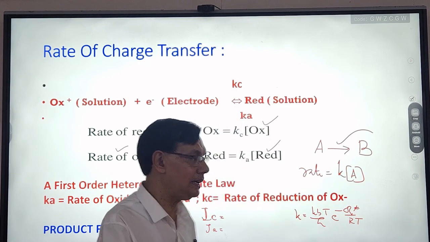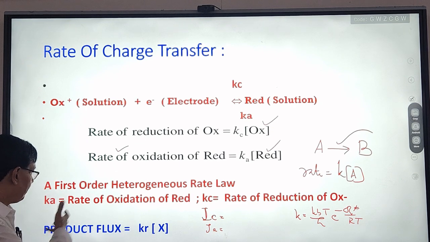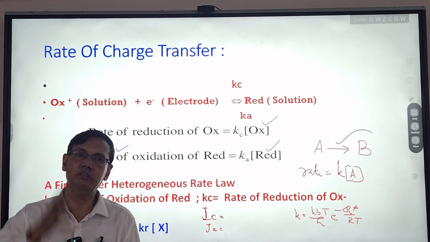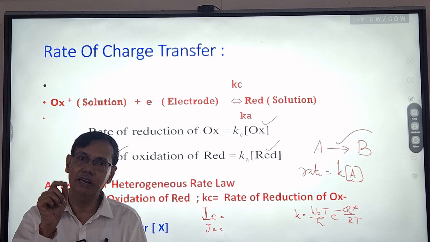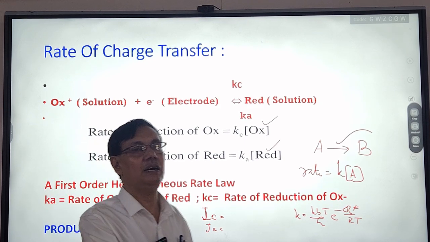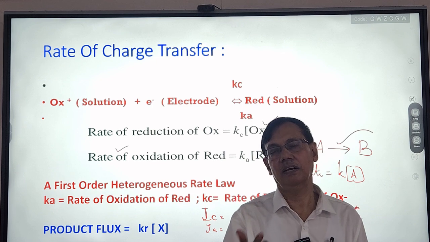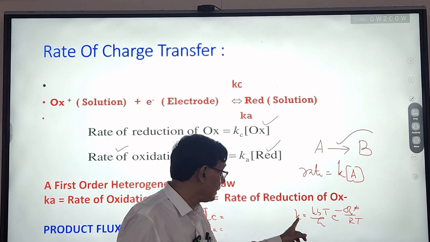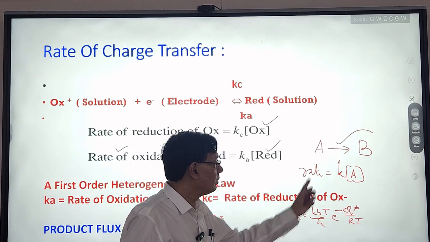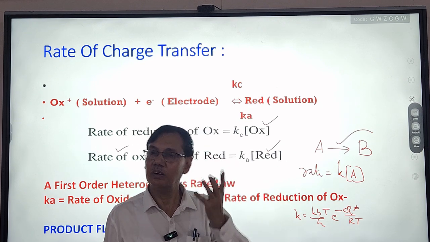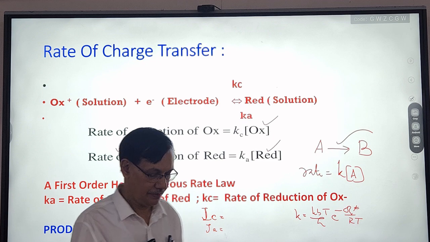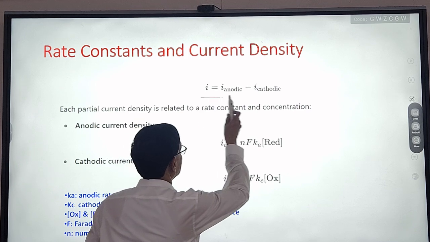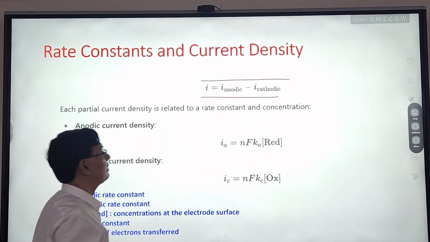So in place of rate, whatever our product flux or whatever our rate, it must be multiplied with Faraday, F, and the number of electron change. But because here we are using a single electron transfer reaction where n is equal to 1, इसलिए मैं n को नहीं लिख रहा हूँ. और अब हम इसके इस रेट कांस्टेंट के साथ उसको रिलेट करेंगे तो हमारा बटलर वोल्मर इक्वेशन आ जाएगा. कैसे? Again, देखिए, I am taking this from another literature, so यहाँ पे i दिखा रहा है, इसलिए आप कंफ्यूज हो रहे हैं.